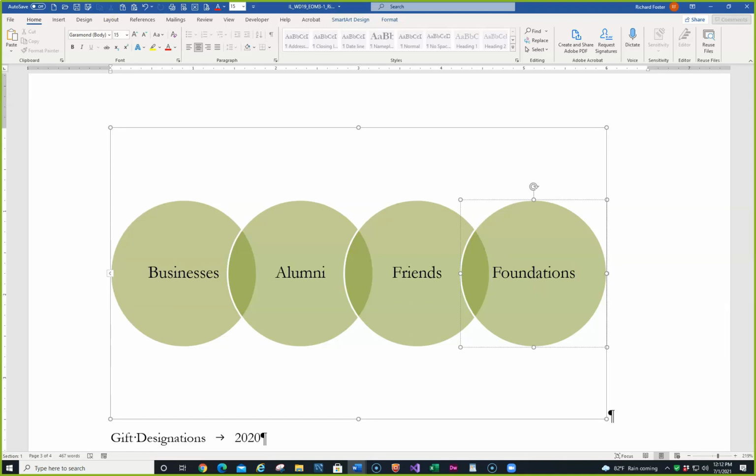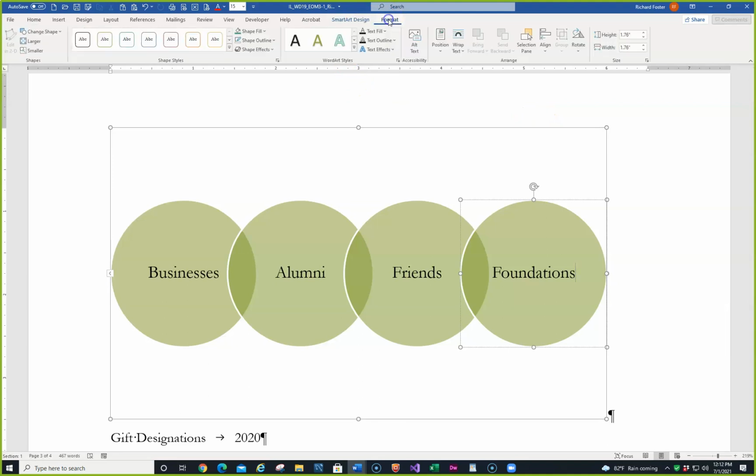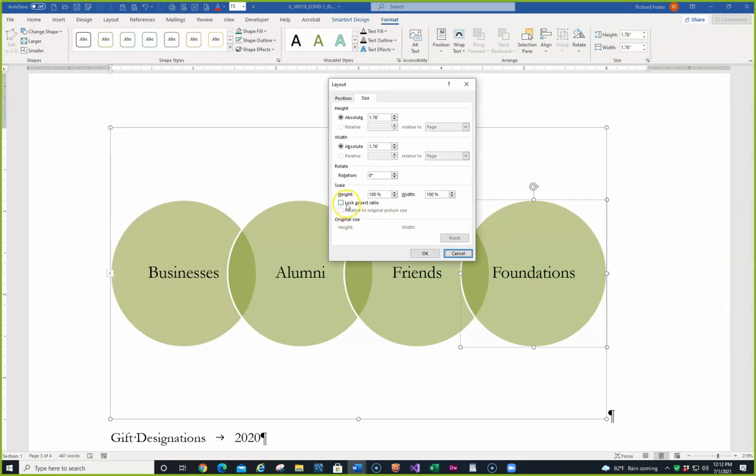So then the next, I believe, is we want to resize the SmartArt to a height of 2.3. So in this particular case, we want to make sure that it's not going to affect both the height and the width. So that's unchecked, and that's good. So we want to change the height to 2.3. And something does not seem right.